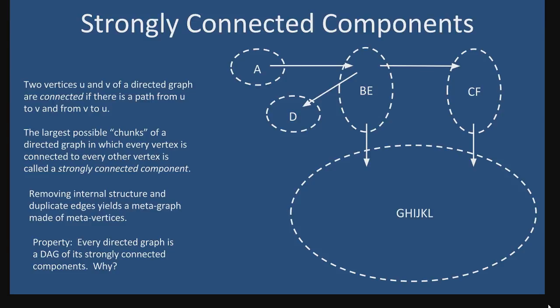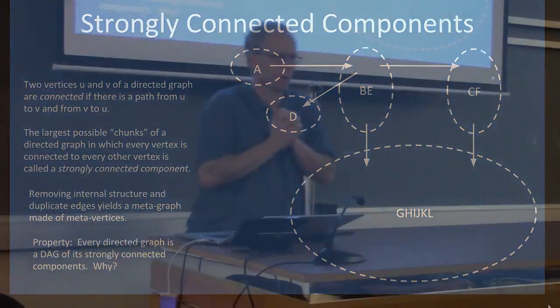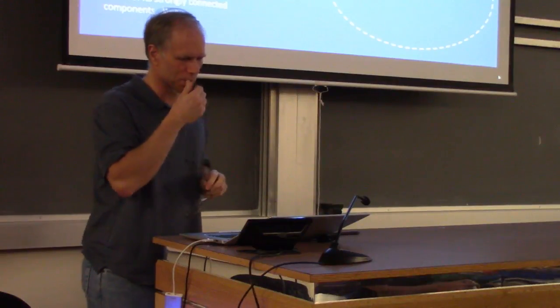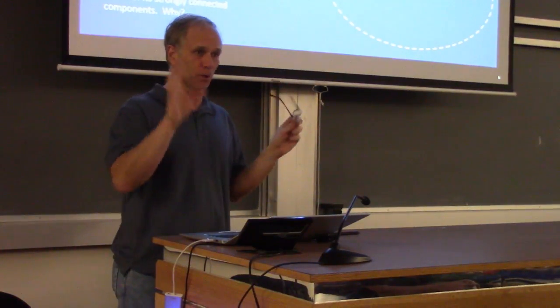But the crucial thing to remember, well, I'll give you a preview. The reason you run a strongly connected component algorithm is sometimes you want to solve problems on a directed graph, and it turns out you can break it into steps. What you do is you convert it to the metagraph. You solve the problem on each metavertex, and then you solve it on the entire graph by applying a DAG algorithm. The DAG algorithms are easier to use. Okay? So sometimes it's advantageous to simplify the graph into its strongly connected components because they're easier to deal with.